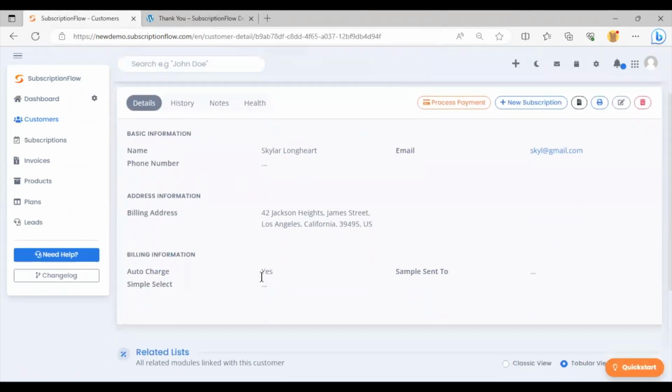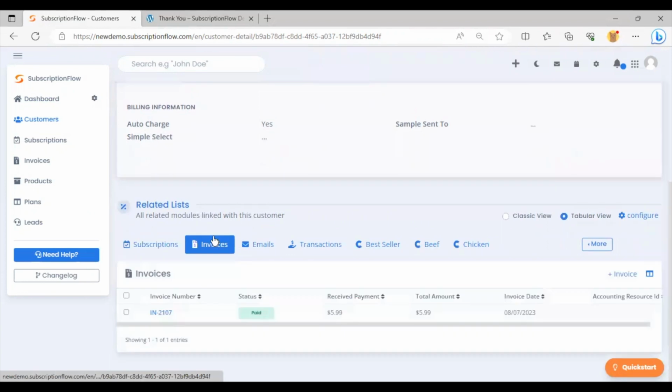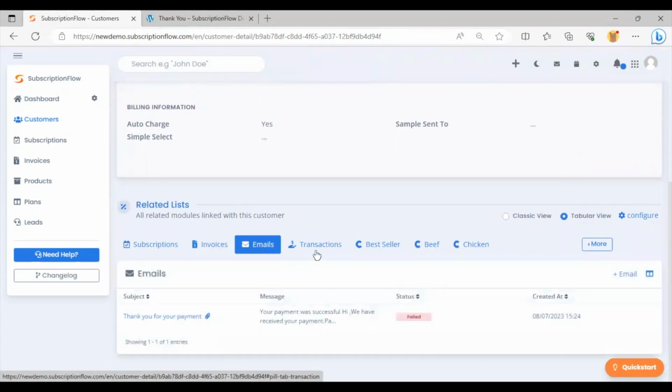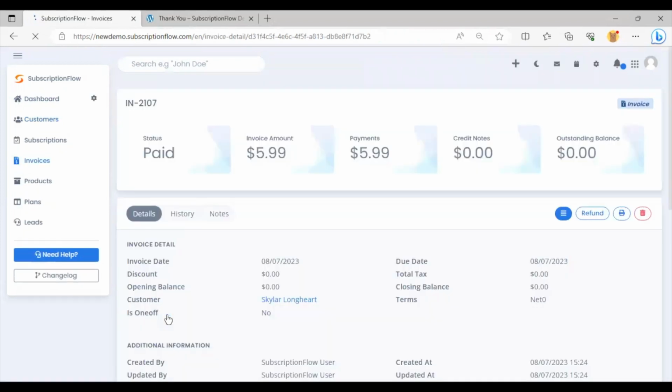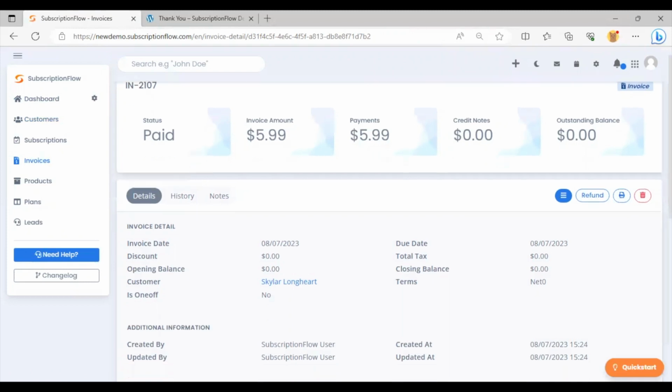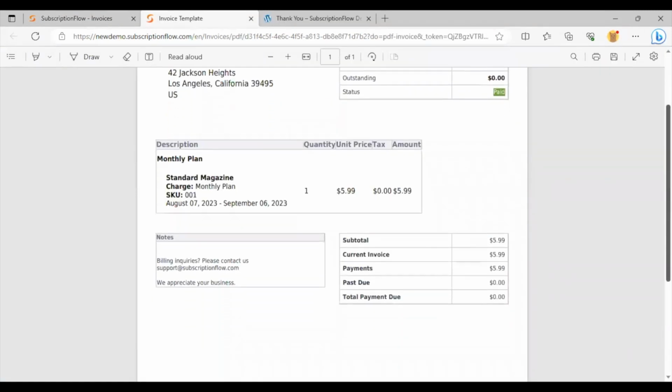You can see all the customer's details such as billing information and if auto charge has been enabled or disabled. Scrolling down, you can see their subscriptions, active or inactive, their invoices, payment methods, emails, and contacts. You can also dive deeper into any of these tabs. Let's go to the Invoices tab to see more information. From here, you can refund the invoice, check dates, or generate a PDF of the invoice. You can also further filter out customers based on various data points or create new customers and import or export them.